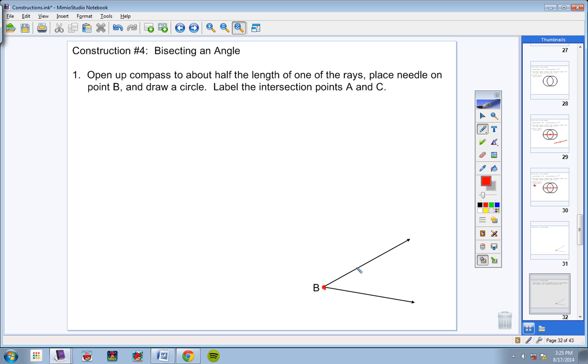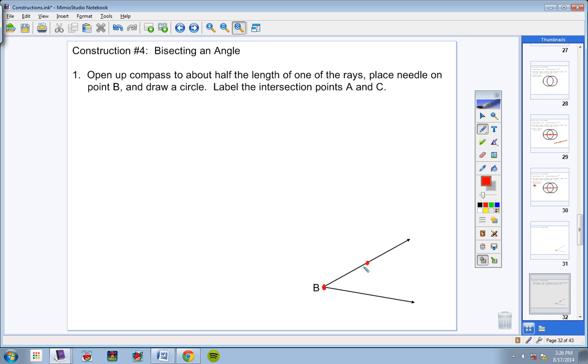Okay, if you're not done copying that, go ahead and keep copying it, but listen to me while you're copying it. When I say to open up your compass to about half the length of one of the rays, you could put your needle here and put your pencil about right here. That'd be about half that ray. Or you could put your needle right here and put your pencil about right here. It does not need to be exact at all.